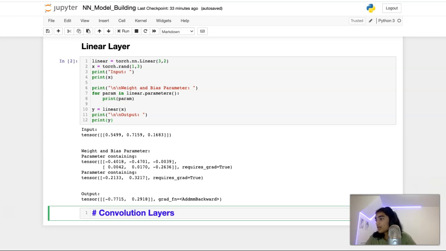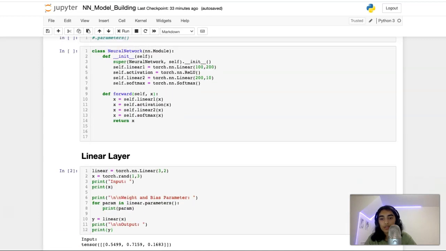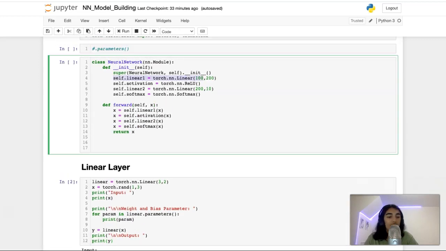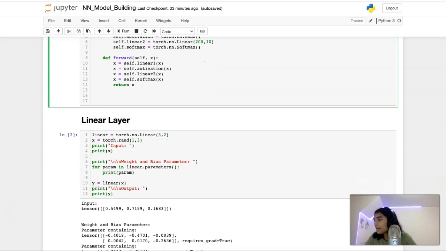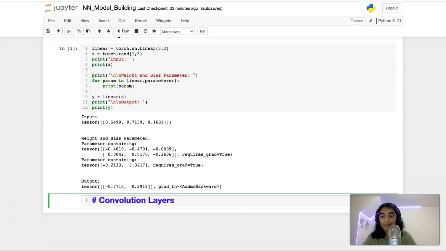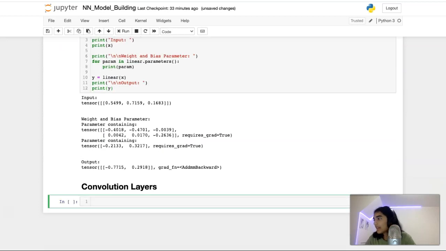Okay, so you know how we had torch.nn.Linear here? Well, I'm not going to write an entire class, but we can talk about the different layers, which are Conv2d, we can have Conv1d, Conv3d, depending on what you need.